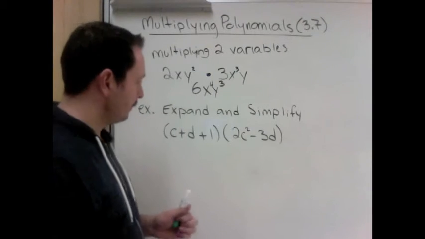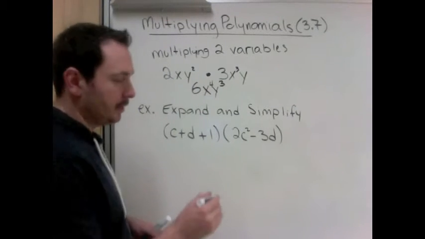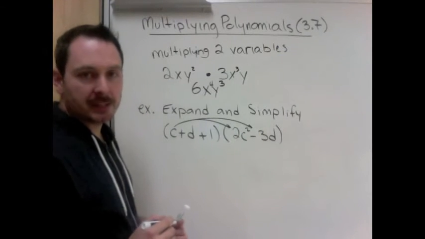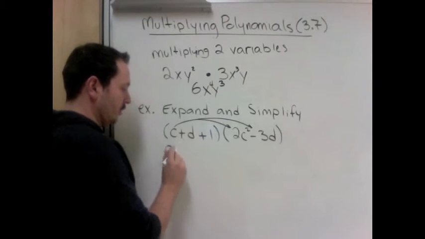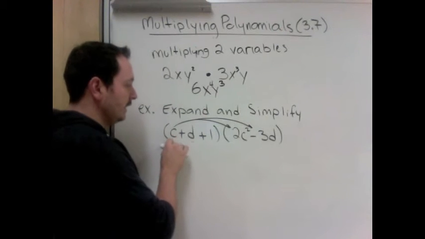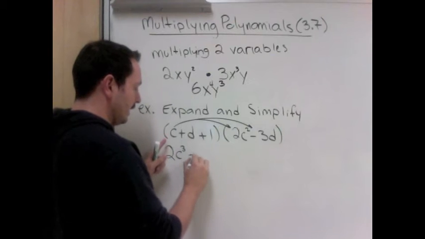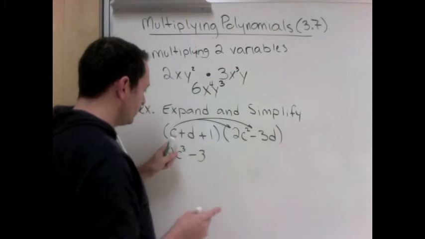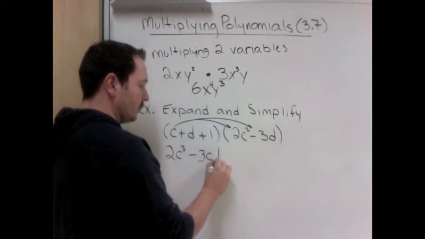So now let's look at this one: expand and simplify. When there's brackets up against each other it is multiply. When we're multiplying brackets it's the distributive property. So this c must first multiply both pieces. c times 2c²: well 1 times 2 is 2, c times c² is c³. c times the second part: c times negative 3d is negative 3cd. 1 and 3 is 3, and always go alphabetical order. So c, there's not a c there so we just have one c. We don't have a d but we have a d so we only have one d.